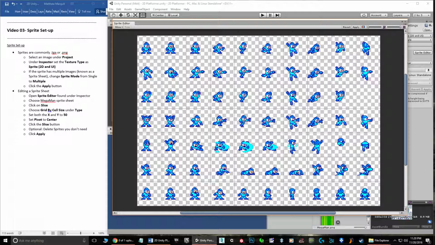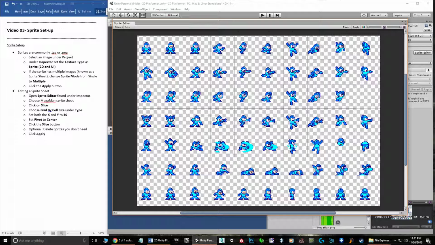Now you don't have to do this. For simplicity's sake, of course, you can come in here and just delete a lot of these, because you don't need them. Otherwise you're going to sit there and have a whole bunch of sprites to deal with. I'm not going to go through and delete them all. You get the idea. If you want to, delete them all the way up to the top 2 rows. Leave the top 2 rows there. Otherwise, you're fine. You can have all the extra ones. It really doesn't matter. But what we're going to do, as I said before, is use these top 2 rows.